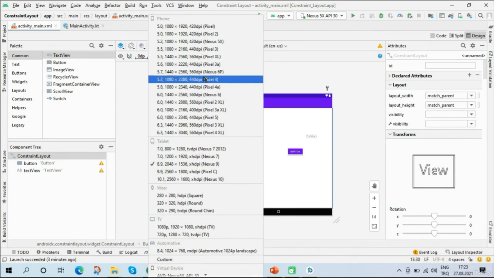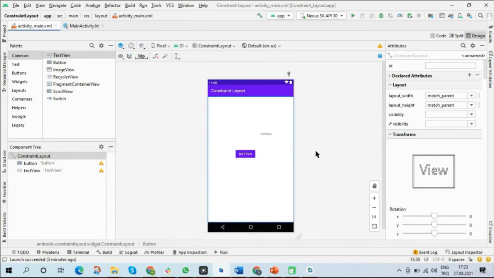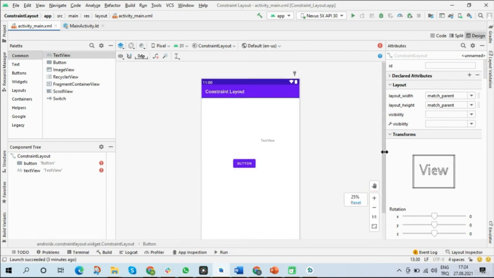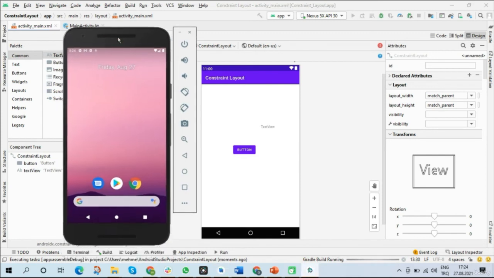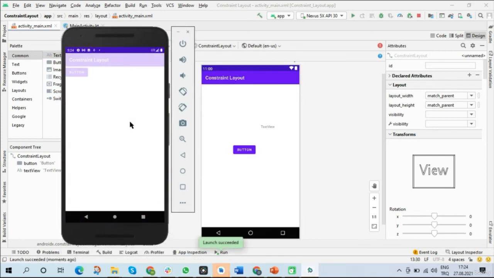You can see here, constraint layout keeps the position of everything in the different screen sizes, so you don't have to think about it. Oh, and also, if I click constraint layout and click the clear all constraints icon here, well, it's going to delete all the constraints. So now if I run this application, the button and the text view will jump back to 0, 0. You can see it here, text view is behind the button.